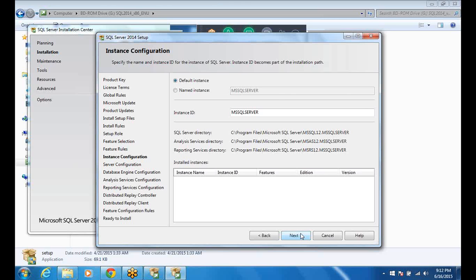So here we have the default instance called MS SQL Server. Up to 100 instances we can have in the same computer. If you take a computer, you can have up to 100 instances in one physical computer. But the performance may suffer. We should have very good hardware for that. A lot of RAM is required, then a lot of hard disk space is required. In such cases, you can have multiple instances. Now click on next here.